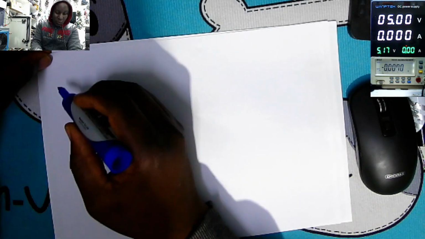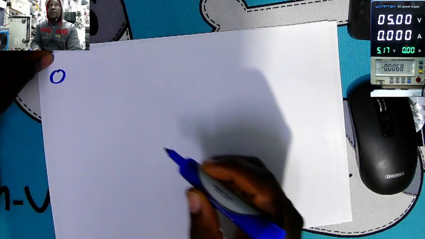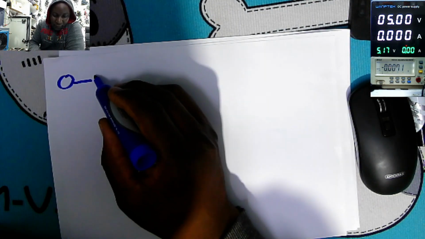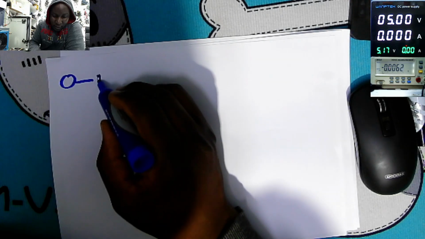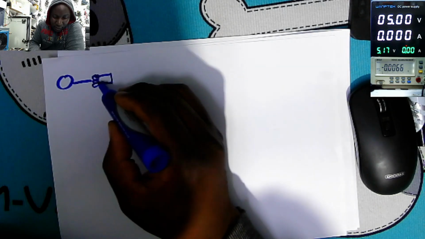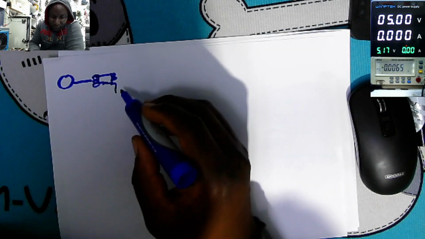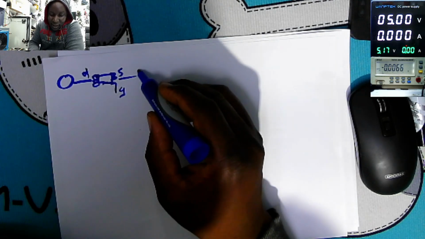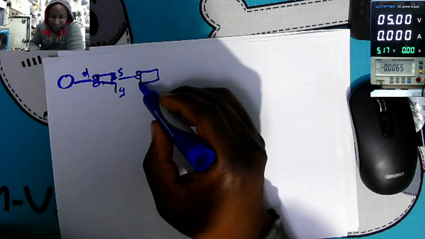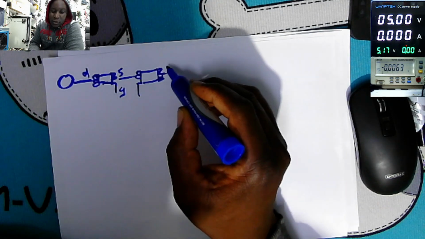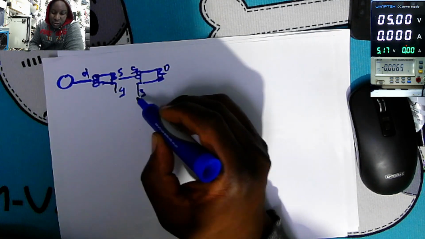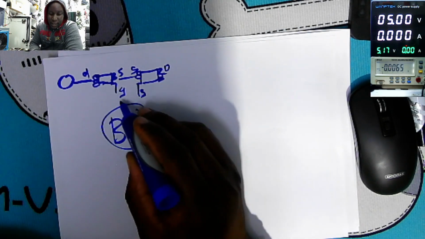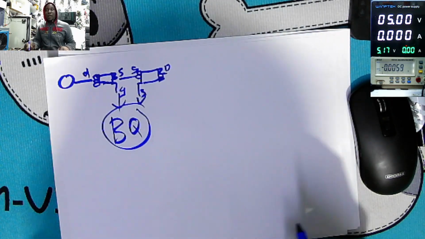Here we have the charging port. That's the charging port. We have a MOSFET. That's the MOSFET, 4 pins together, 3 pins together, and the gate. This is a drain, source, and gate. We have another MOSFET here, 3 pins together, the gate, and 4 pins together, which is the drain, and these are source. These gates, they are going to the BQ chip. I explained this. The gates of the MOSFET, they are going there.